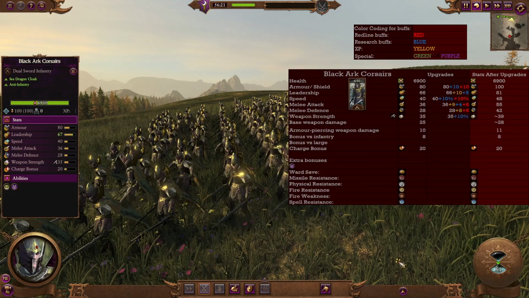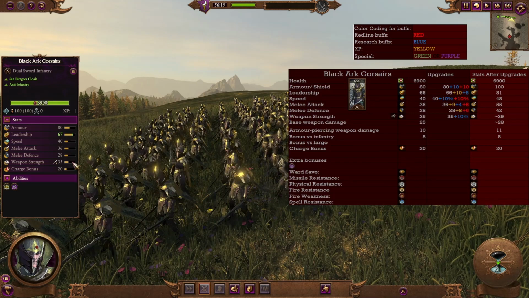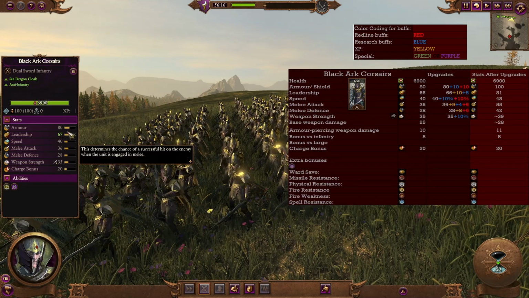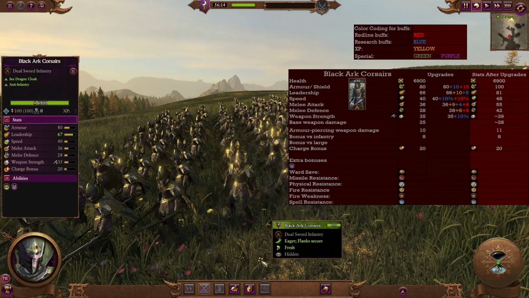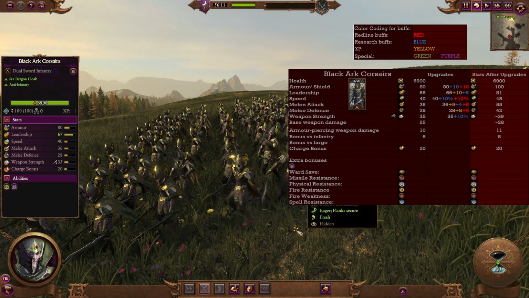Now to units that should be a frontline, but actually I do not consider too much. The Black Ark Corsairs, they're more of an anti-infantry damage dealer, so they'll have their bonuses versus infantry, but they have very poor melee defense, and although they have a lot of armor, not a lot of health, so perhaps these are better to stay behind the shielded units to ensure that they don't suffer any missile attacks, and then you send them in to finish off any enemies.